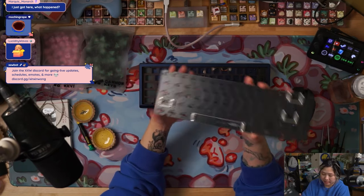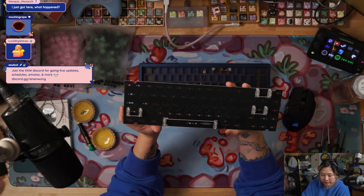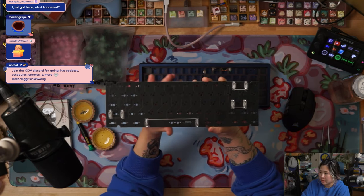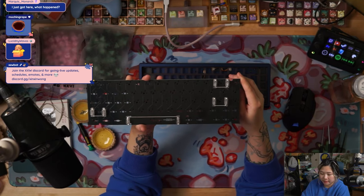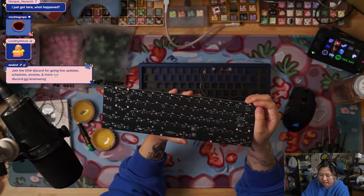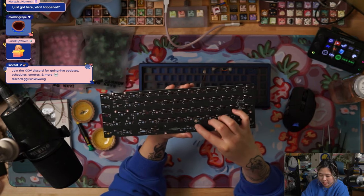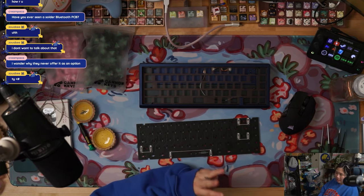It's not wireless, but you can do stepped or regular caps lock, your choice of bottom row, so either 6.25 or 7U. You can split the backspace, and then everything else is pretty standard. There's no LEDs. And it does have two buttons, a reboot, boot mode. Three PCB options: solder, hot swap, wireless hot swap.